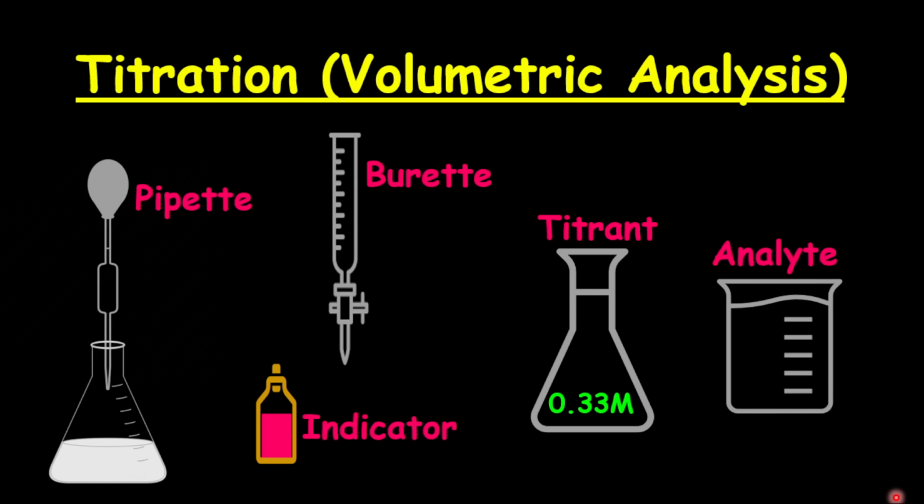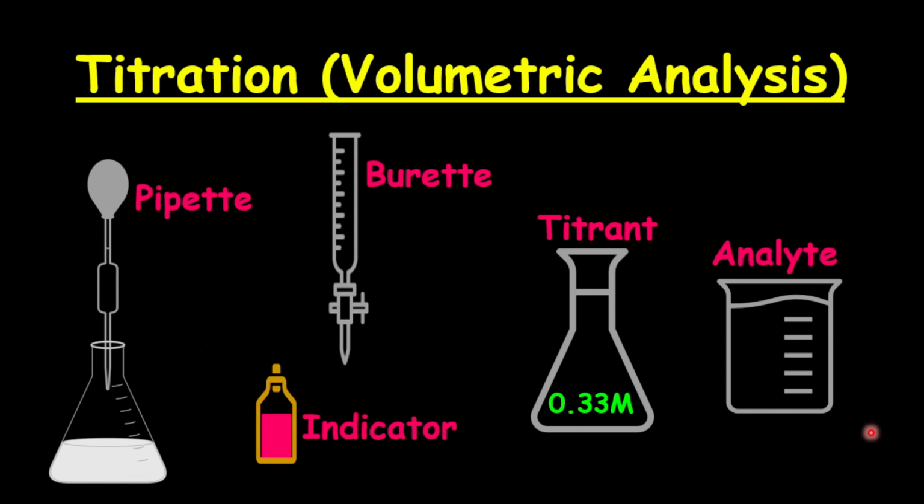It's kind of long, but I know the chemistry is just like this. Titration is also called volumetric analysis. Titration is the same thing as volumetric analysis. Now, in titration, you're going to use basic things like a pipette, burette, titrant, analyte, and an indicator. The titrant must have a specific molarity. That's why I have this on the label, which is called a titrant. The analyte is something that you don't know anything about, just to make mention of that.